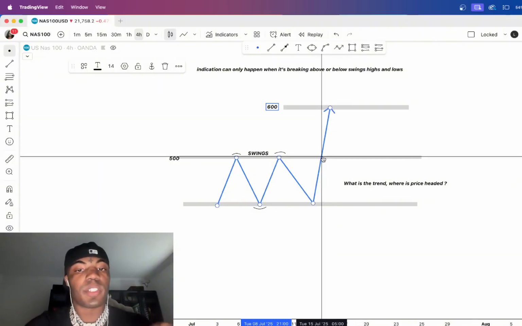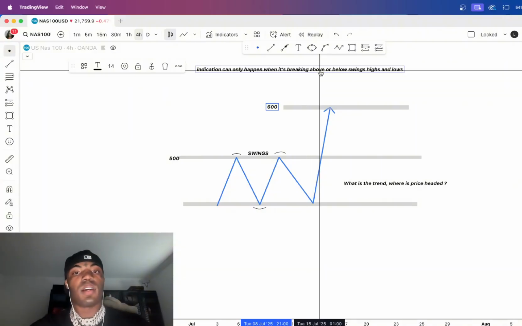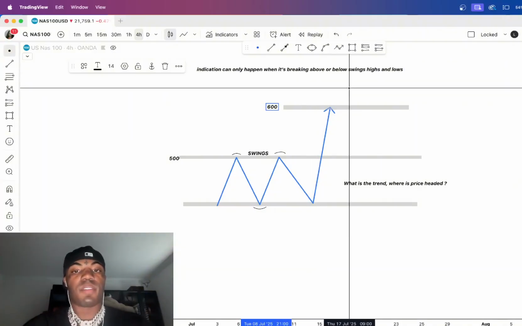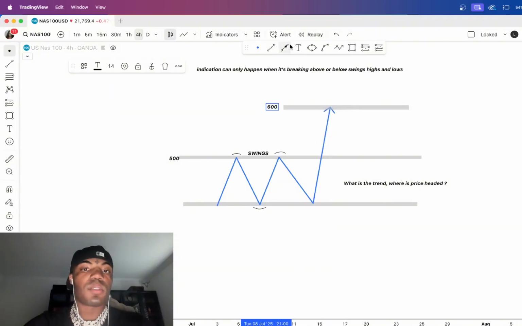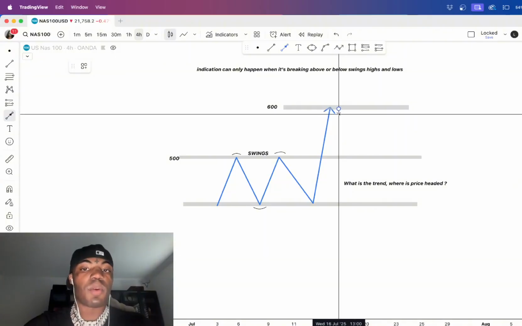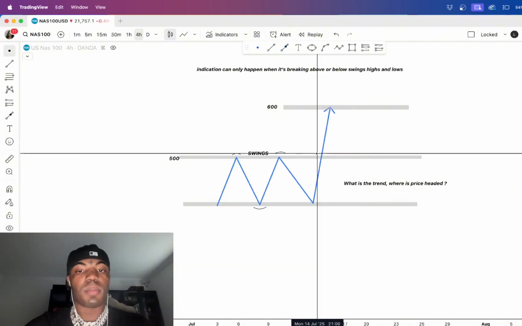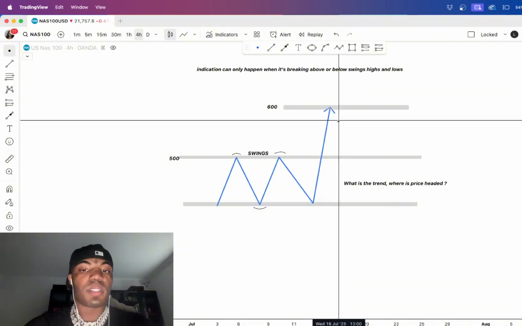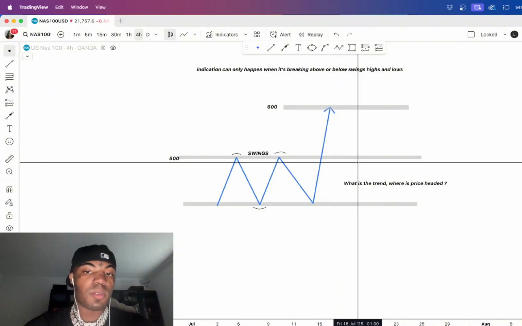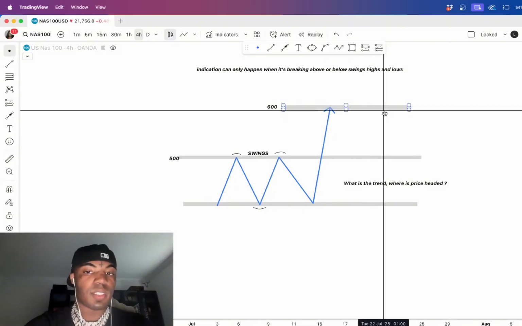So it's showing you where your entry is going to be, and where the exit is going to be, because when price gets to a certain level, we're going to talk later on about time frames and corrections, because those are both important. What price is going to end up doing is having that correction, which we'll talk about in another video. But that indication will later on have a correction, which then you'll look for price to switch the trend, switch the market structure, and come back above this level. And that will be your entry point for the next go around.